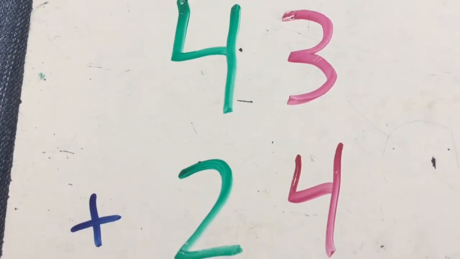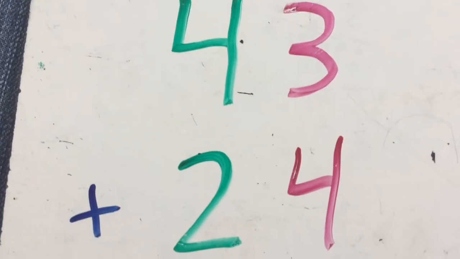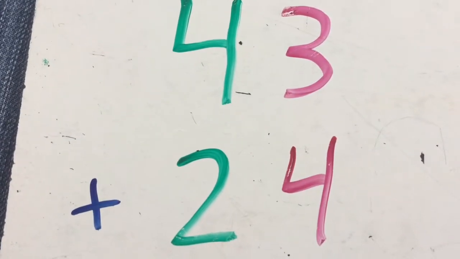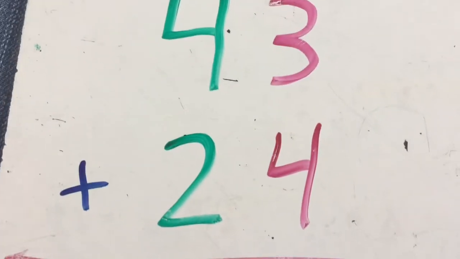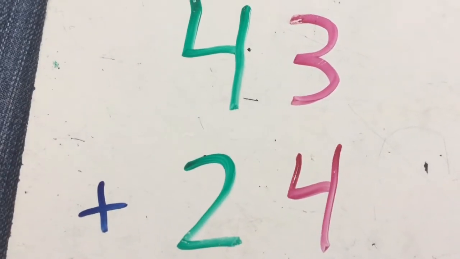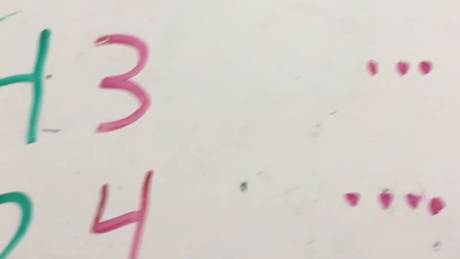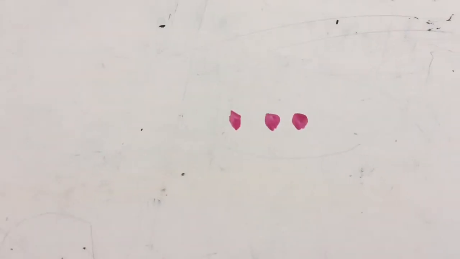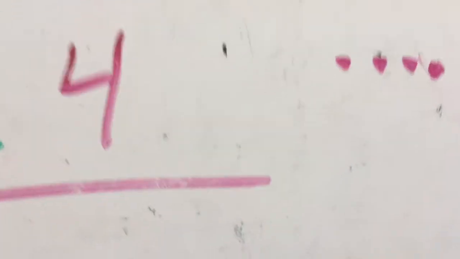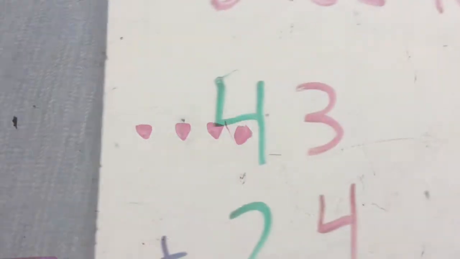This is pretending you're using cubes on the floor. Maybe in second grade or first grade you used those yellow sticks and yellow cubes, or maybe they were orange cubes and orange 10 sticks. We're going to try to do that same thing. So with 3 ones over here, guess what I make? 1, 2, 3 ones. 4 ones, because 4 is in the ones place, I make 1, 2, 3, 4 to show my 4. That's the ones place. If it's a 3, 3 ones. If it's a 4, 4 ones.